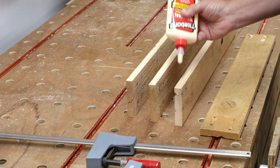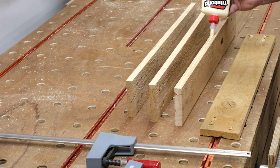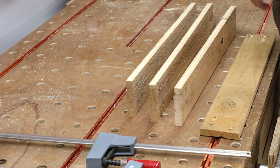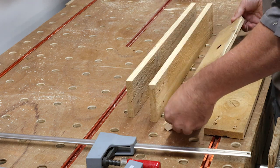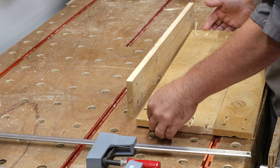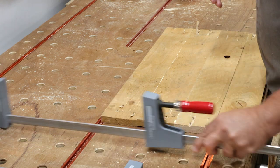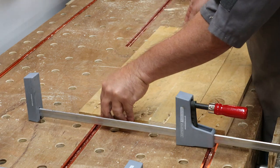Don't forget, if you haven't got a big thicknessing machine, a surface thicknesser or planer thicknesser, then just use your hand plane. I mean, if the timber's good enough, you can get away without using a plane at all and just butt joint it together. So let's pop that there. Get one of the clamps over. Looking good.